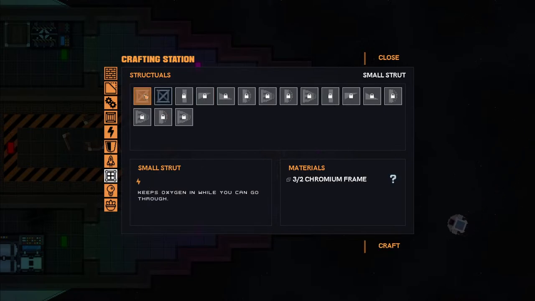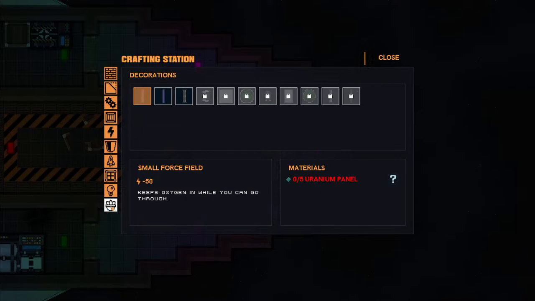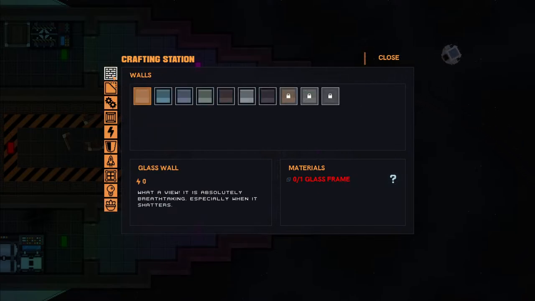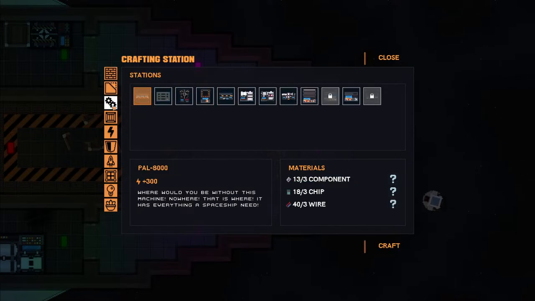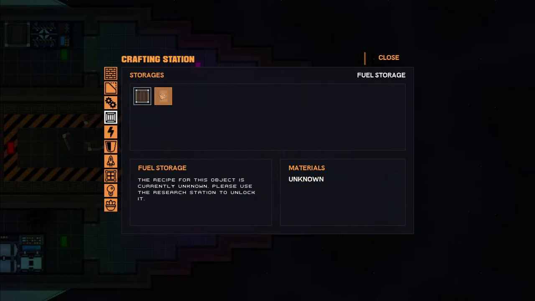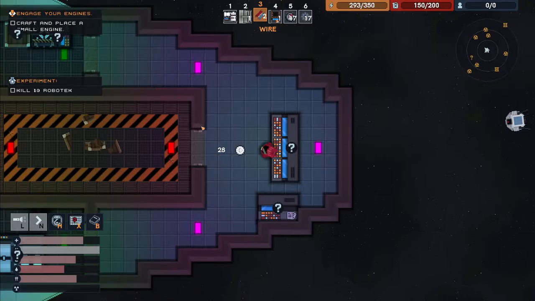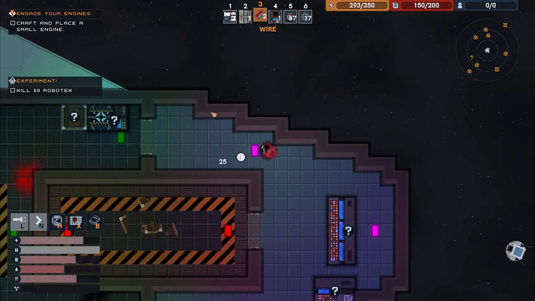Lighting. Small force field. Okay, glass walls, glass floors. Fuel storage. So I need some more glass panels. Okay, definitely need that.